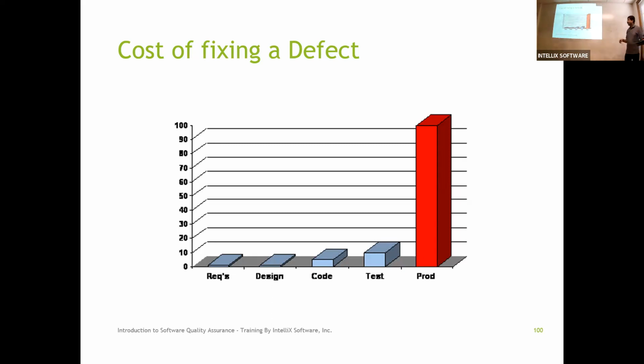Right? Versus the same issue, if I found it in test, I don't have to adjust anybody's account, right? Yeah, I have to go back and redo the code, retest it. That is an expense, but it's a lot less than whatever they found in production. Right? So if I shift that defect detection from production to test, I can save so much expense.